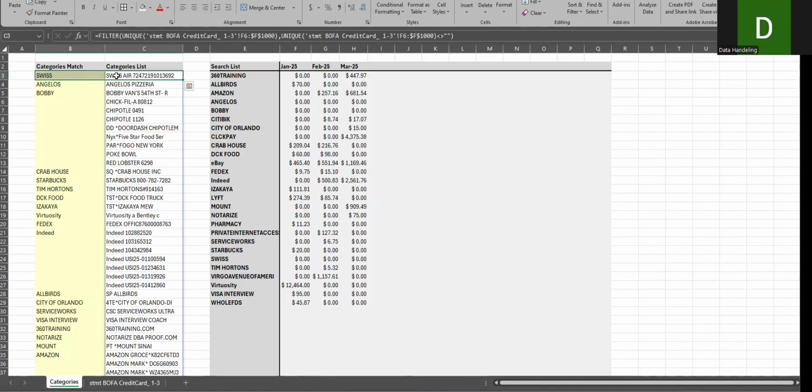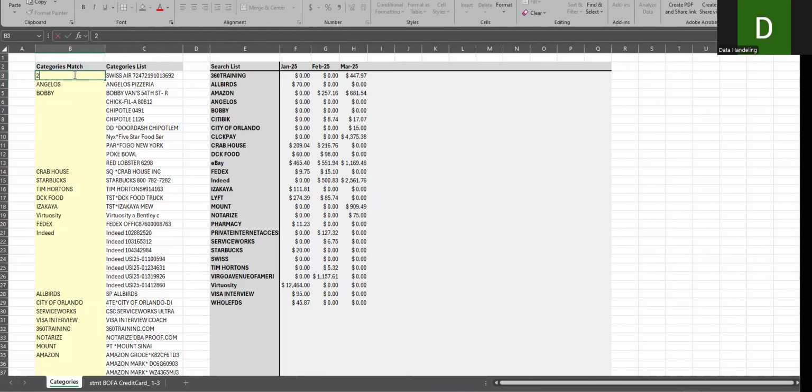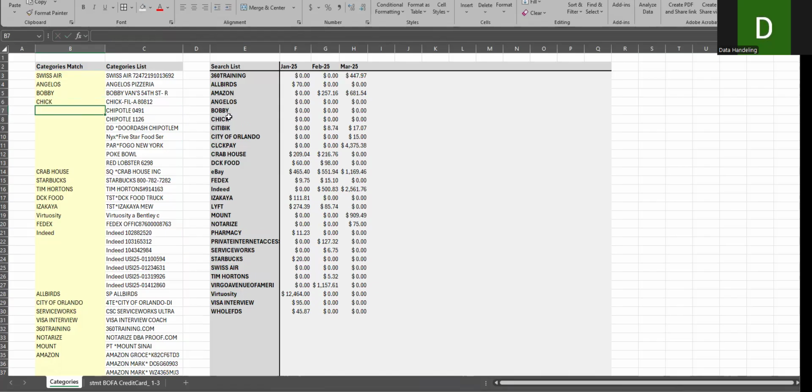So as you can see from this one, I have selected Swiss. You can always take Swiss Air, and this will work accordingly. Similarly for this one, Chick-fil-A. If I take CHICK, I am not entering currently. As you can see, currently we do not have any CH word in here. It should be coming after the B. Let me enter. So you can see the chick has jumped in and we have no values for that.